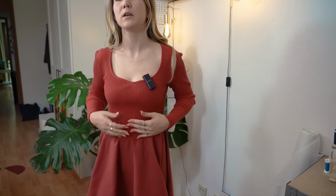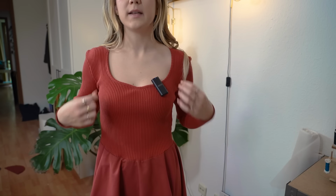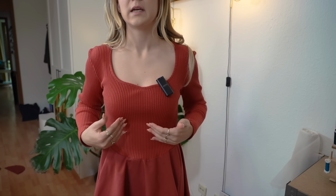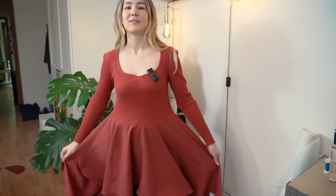I think the canvas will be too heavy, and I'm thinking about either doing vertical bias binding or some strips and add boning or no boning. I don't know about that yet, but I'm gonna have to fix it somewhat so that the weight is held up and it's not just gonna tear from up here and the neckline is just gonna get lower, lower, lower. So that's that.